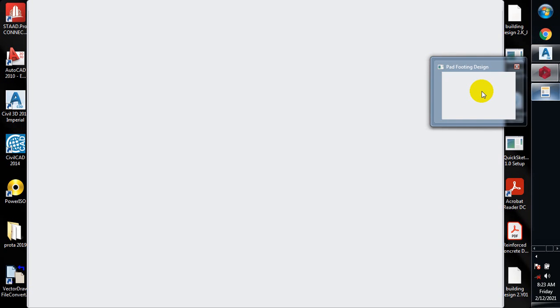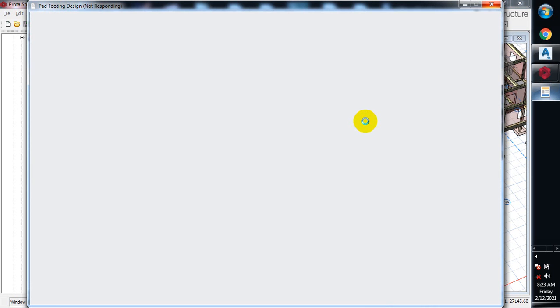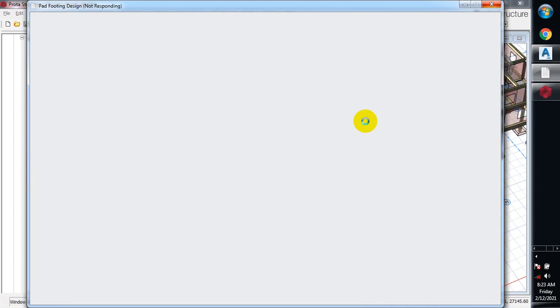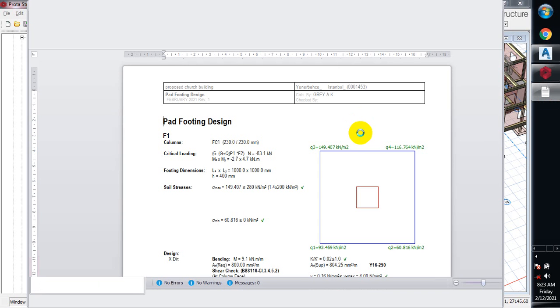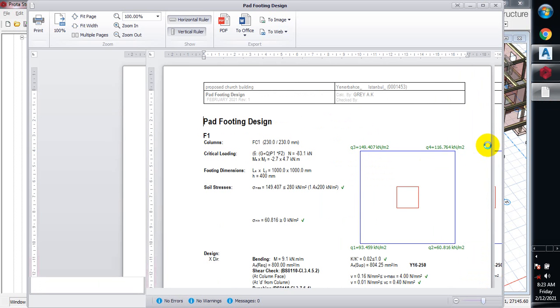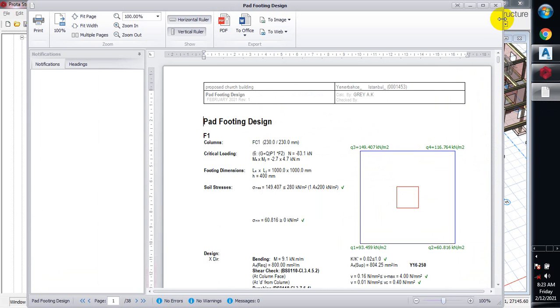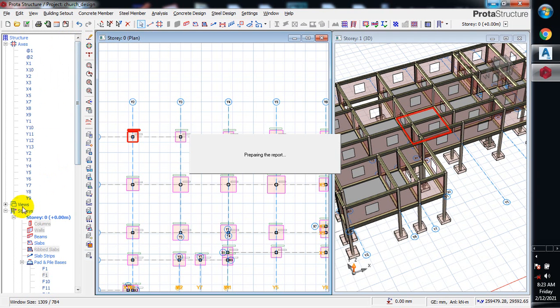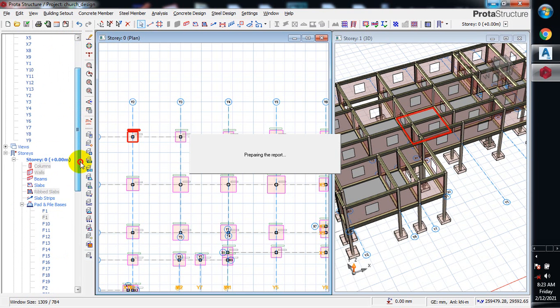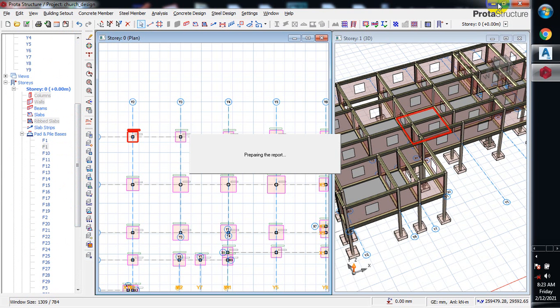Okay, but this is the pad report, so I just highlighted one. Okay, now you can see for that particular base, this is the report, so I can just click on PDF and give it a name, just like what we did in the previous examples that I gave you guys. Okay, so I'll go back to my normal stories. I'll come back to my story, but there's no need for that.